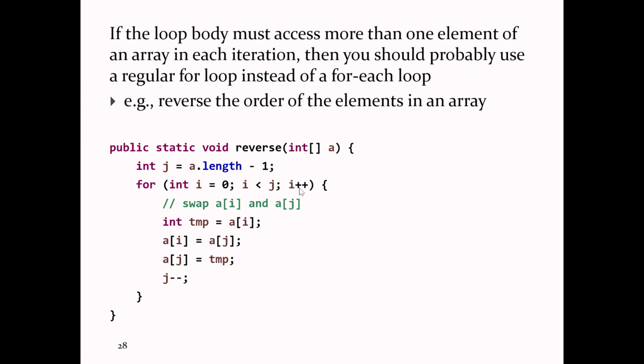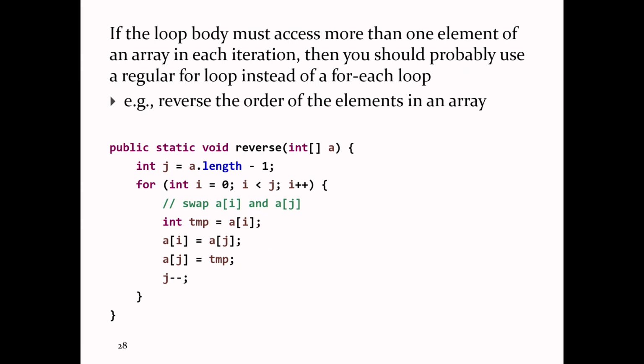So in this loop here, I need to access two elements at the same time. One of them is going to be at index i, the element at the front of the array. The element at the back of the array is going to be index j, which starts at length minus 1. You start counting from i equals 0 as long as i is less than j. In other words, as long as i is actually pointing to an element that's in front of element j, because as soon as you're not, then you've gone past the midway point of the array.